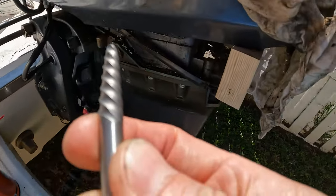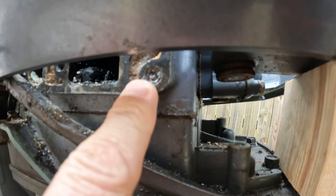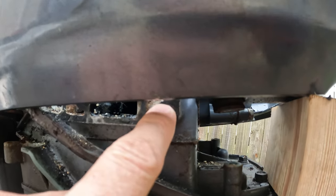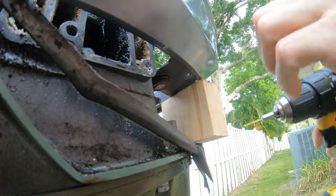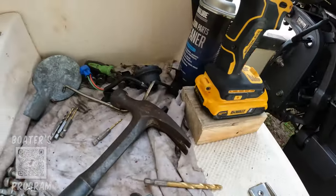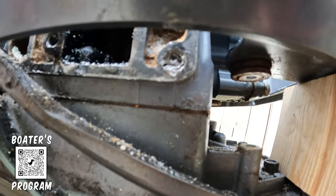So basically what we're going to be doing is trying to drill around this — we've got the extractor broken off in here and you can't really drill through that extractor, it's just too hard. So what we need to do is try and drill around it to get just the tip of it out of there, and then we will drill this bigger and then tap it so we can put a bolt in there. This is just a complete disaster — still trying to get around. The problem is that you just burn through bits because as soon as the bit starts to get onto that extractor it just destroys the bit.